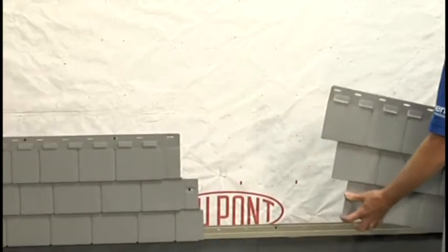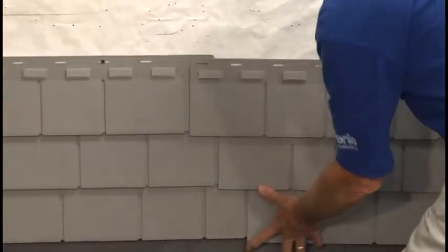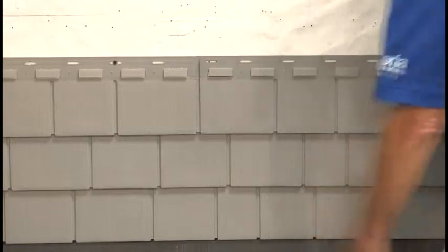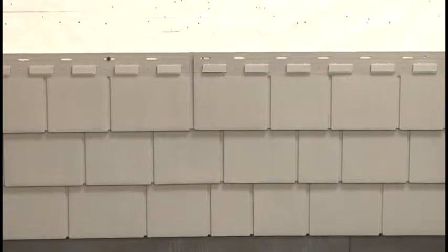For all succeeding panels of the present row, simply position the panel approximately 2 inches below the previous panel and slide upward, making sure to engage the 2 tracking clips and the bottom locking rail. Once engaged, gently tap the panel into place with the palm of your hand. As we mentioned earlier, the panel requires a minimum of 7 fasteners, one of which will serve as a locking fastener for the previous panel.